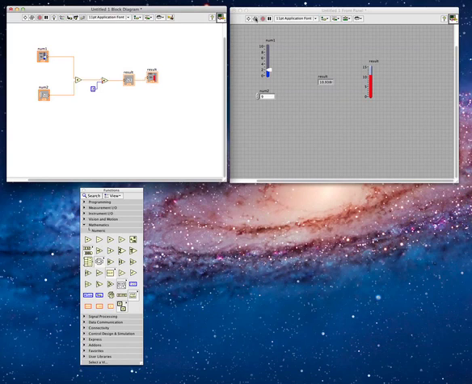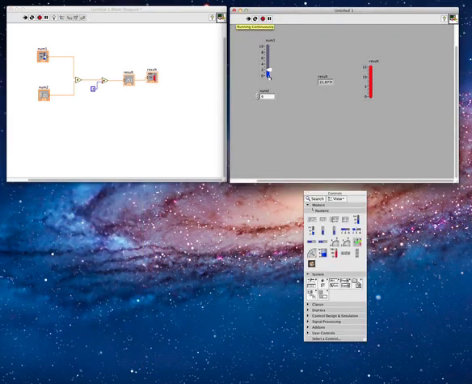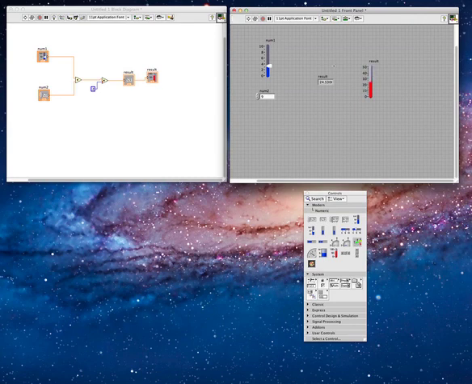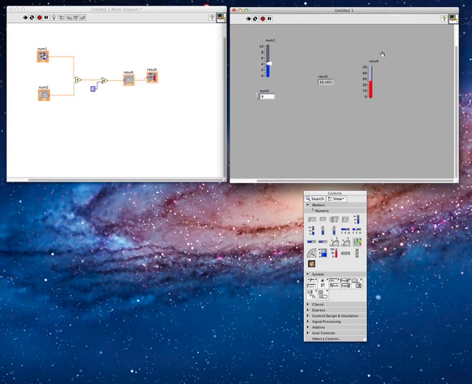So now if I run it here, I have a slightly different mathematical operation going on. It'll be this number plus this number. 9 plus 2 is 11, times 2 is 22. So it looks like I am getting my proper numerical result in there. It looks like the thermometer needs to be rescaled to reflect some of this. Something like that. Run it again. And there we go, there's my result. So you see the visual indicator on the front panel, the programming in the block diagram, and that's the essence of LabVIEW.